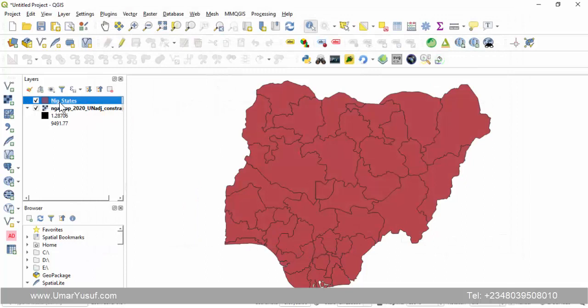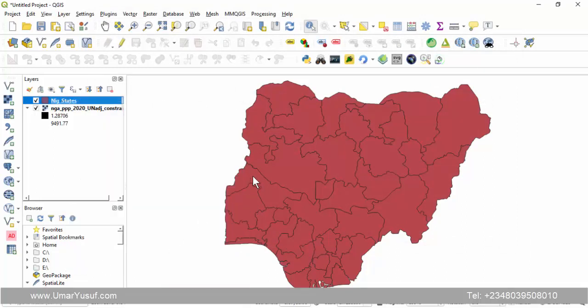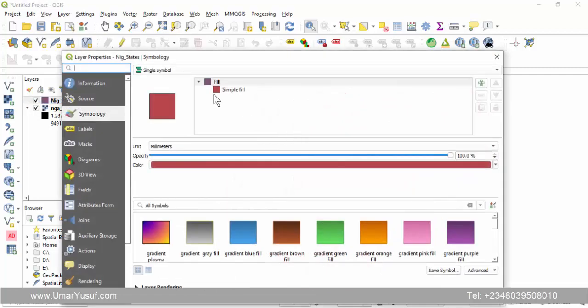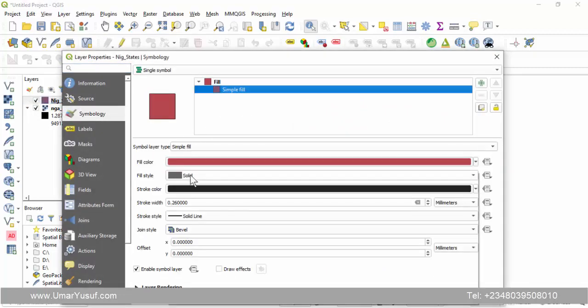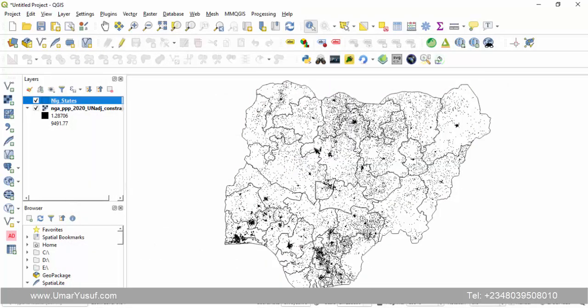So here I have the state polygons. Let me make it hollow, remove the background color so that we can see the underlying raster data. So here we have the state polygon superimposed on the population raster data.